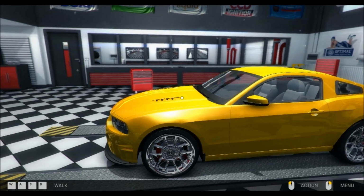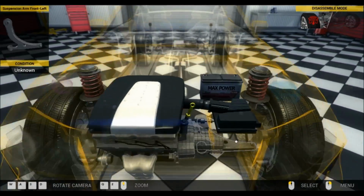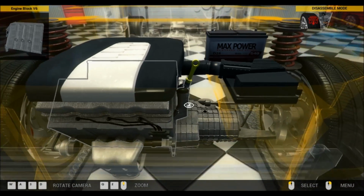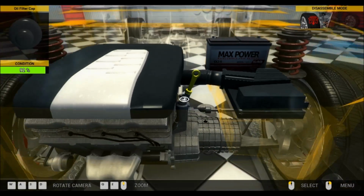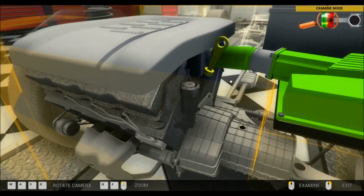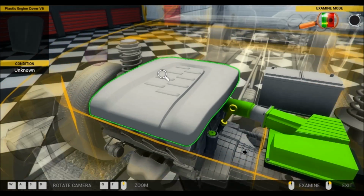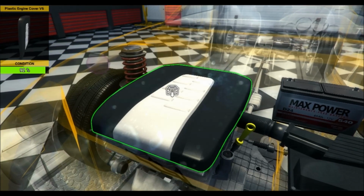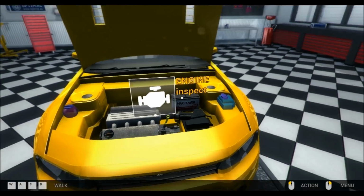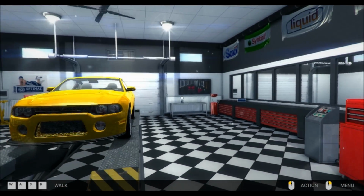Alright, well, let's see. He wants us to change the oil. Definitely needs an oil change. Check his filter real quick. His filter's good. Let's go ahead and take that off. Let's go ahead and raise it up. We'll just do a quick oil change since we already know he's asking for that.